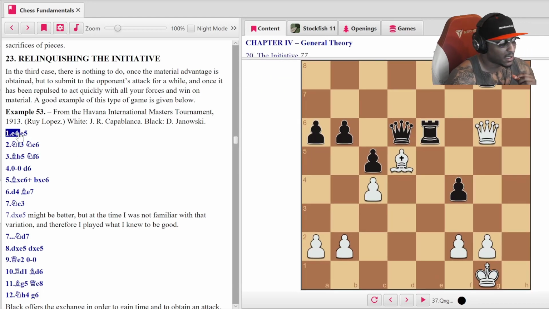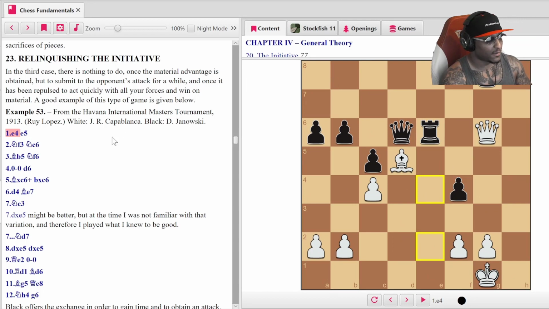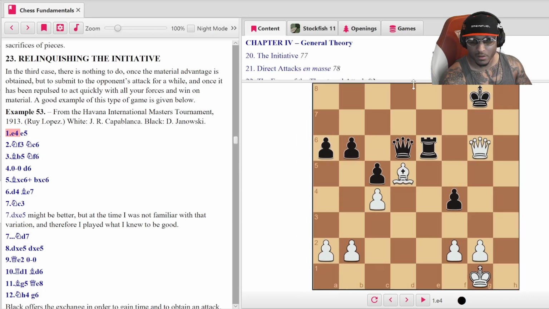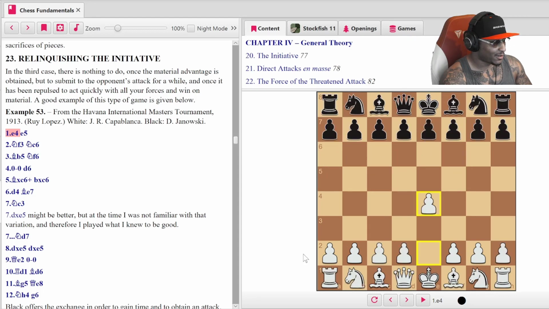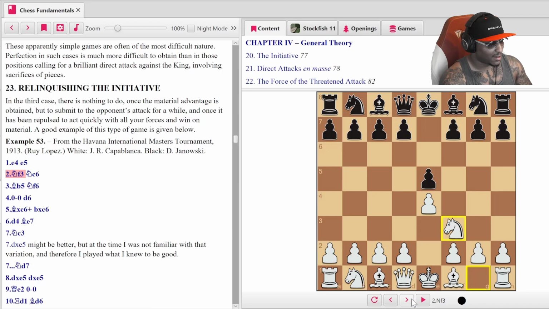Oh, this is a Ruy Lopez game. See how close it is to the world champ stuff. Let's see what we got. Let me move the board down. Sorry. That must have hurt quite a lot. Yeah. All right, let's see. Is this working? There it is. This is Capablanca and Janowski. Oh, they played a lot.